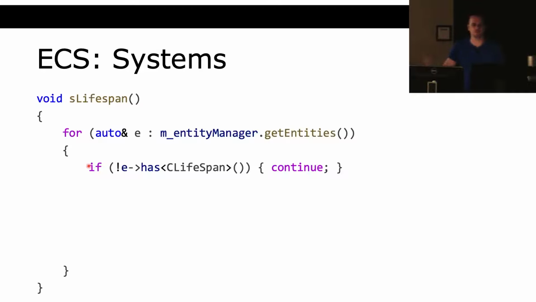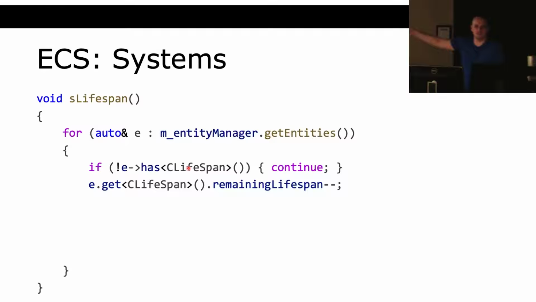So the lifespan system is only going to want to operate on entities that have lifespan, right? Rather than say if it has lifespan and then make a bunch of nested loops, what I like to do is actually eliminate cases and then operate on things that have the property. So the following code will only happen if it has a lifespan, because if it didn't, it would have gone to the next one.